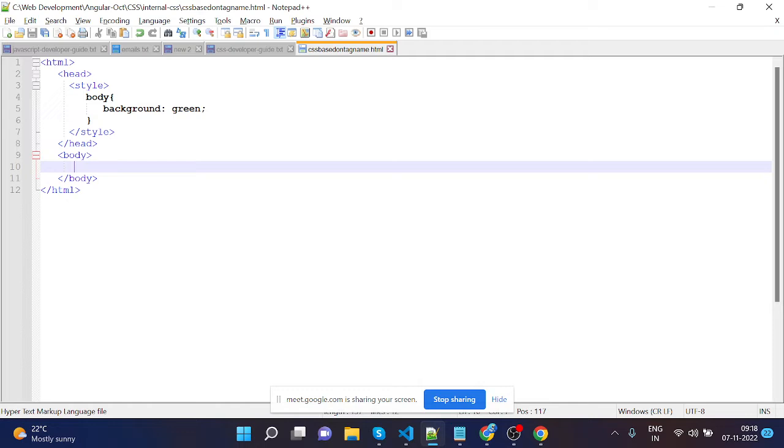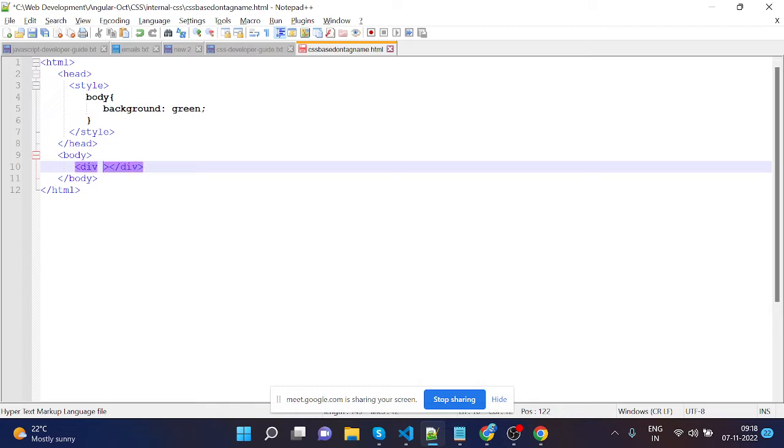If I put a division tag containing a header, based on the ID or the class, we can put CSS in our own way, whichever you like.